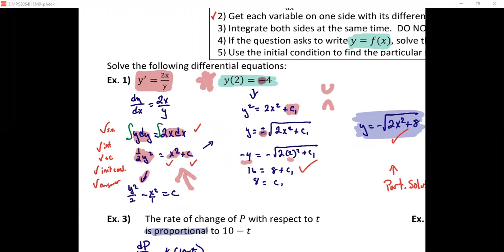So just a quick recap, because I know that I spent a lot of time talking about how to go through just this one problem. Very first thing, we use the separation of variables approach so that we get our x's to one side, our y's to one side, and we integrate both sides. And then we're left, in this case, once again, with the general solution. So with the general solution, if we don't have any initial condition, we're done. We can leave our general solution in a variety of ways.